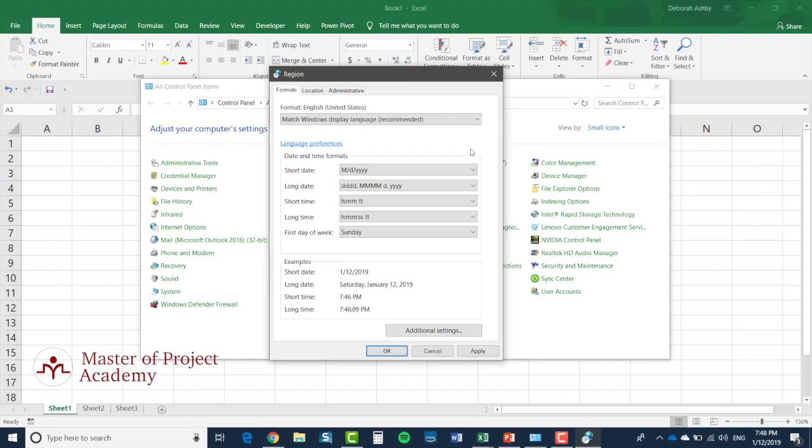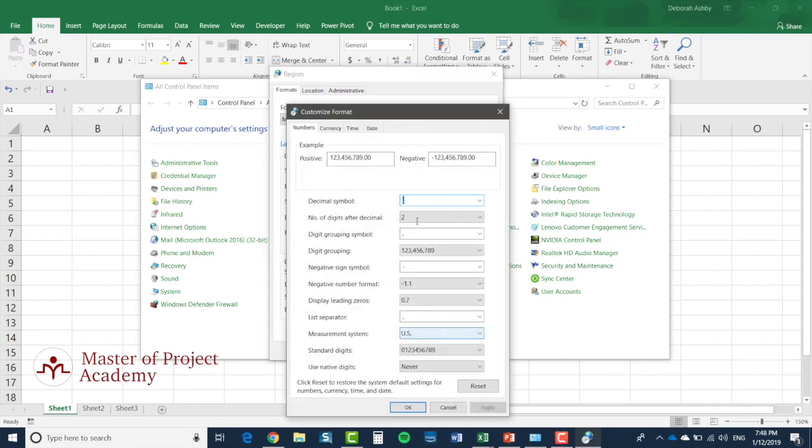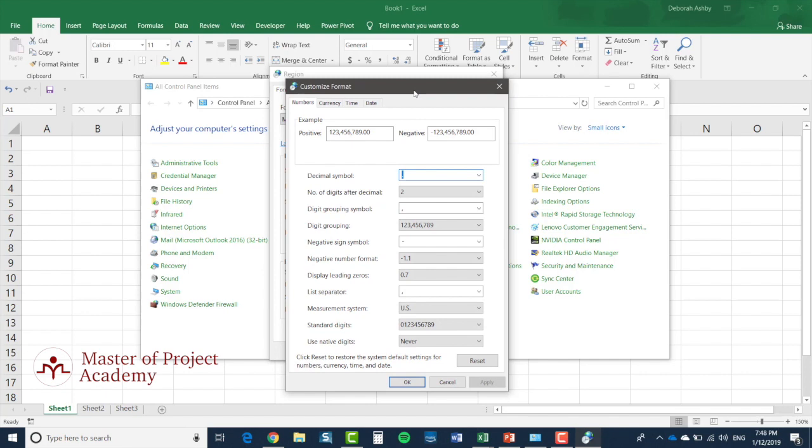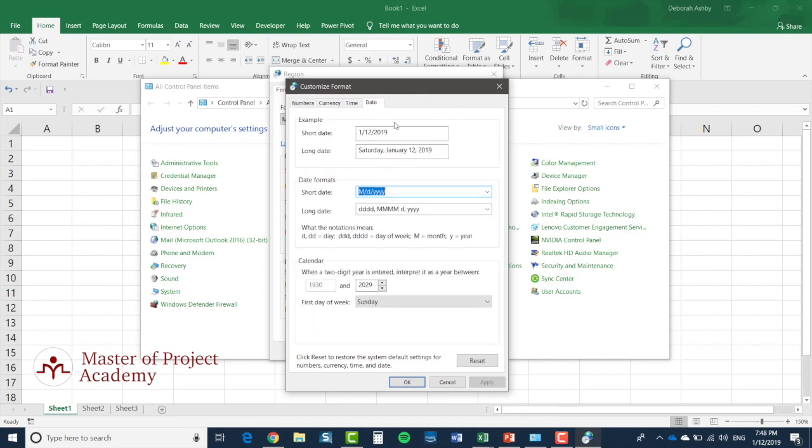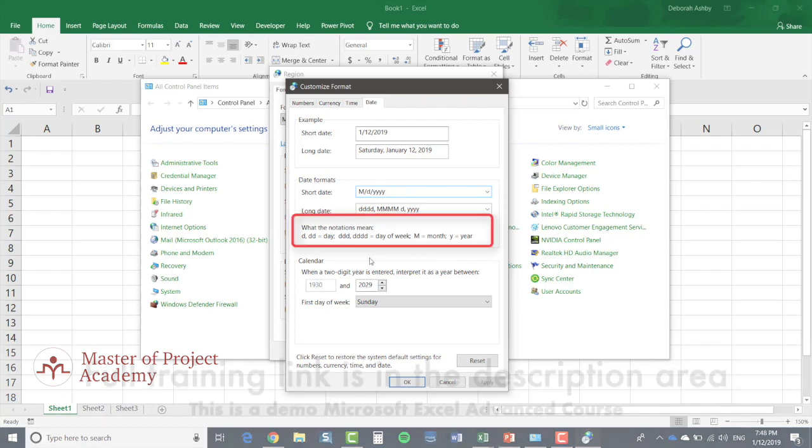And very importantly, down here we have some additional settings. And these give us settings for time and date. Now, starting with the date ones, there's an example short date and long date. And those are my date formats. Not only can I choose these standard defaults, but I can click in here, like so, and edit this if I want to any combination of the appropriate symbols. And you will see immediately below that there is an explanation of what the notation means.